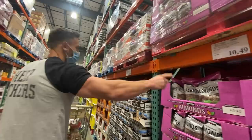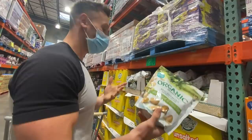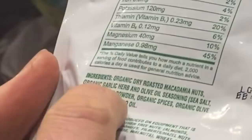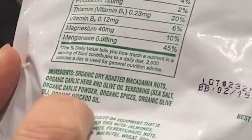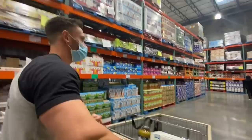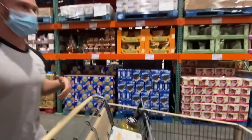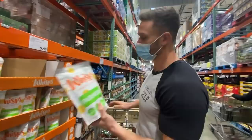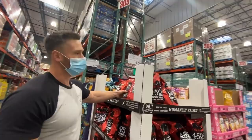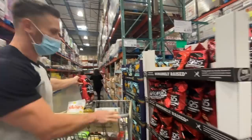I'm a macadamia nut guy. This Mediterranean blend of dry roasted macadamia nuts with garlic herb and olive oil seasoning is a great find — no weird oils, only olive oil and avocado oil. I have two bags at home so I don't need more. Also, my friends at 4505 making their pork rinds — $4.69, $2 off. My kids love them and they are definitely Mediterranean keto friendly. Please give them a try; they need to do well in stores to keep up their presence.